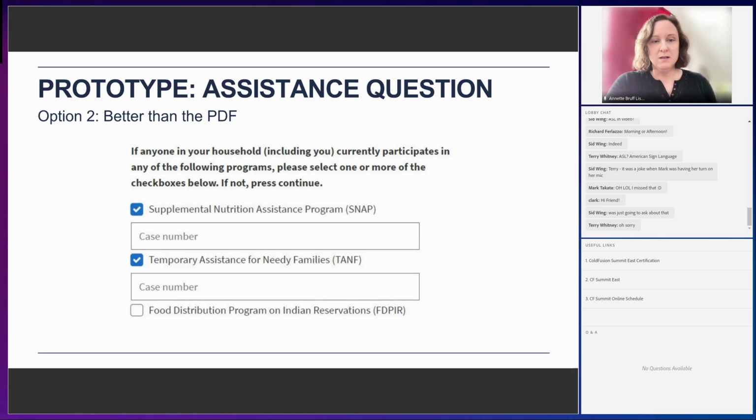This is another way you can do it. You can have checkboxes for each individual type of assistance, and you can show or hide, make required or not required, the case number based on whether this box has been checked. That is going to be helpful as well because now you don't have the user wondering, shoot, do I put in all my case numbers in one box? And you don't have the person evaluating the form saying, oh, is this a number for SNAP or is this a number for TANF? So you've added some value by taking the time to reevaluate the form as what it can potentially become as a web application.